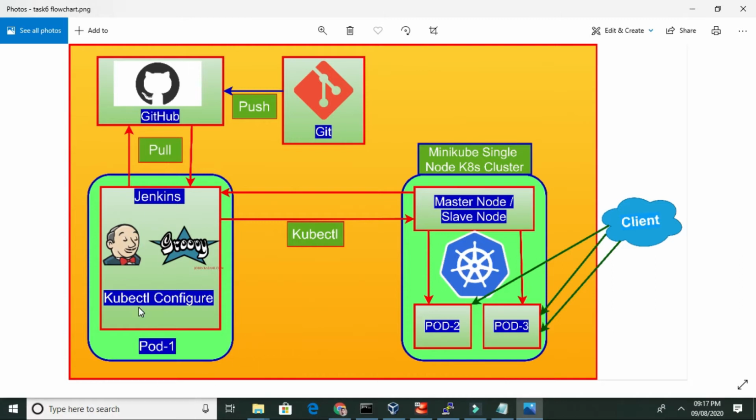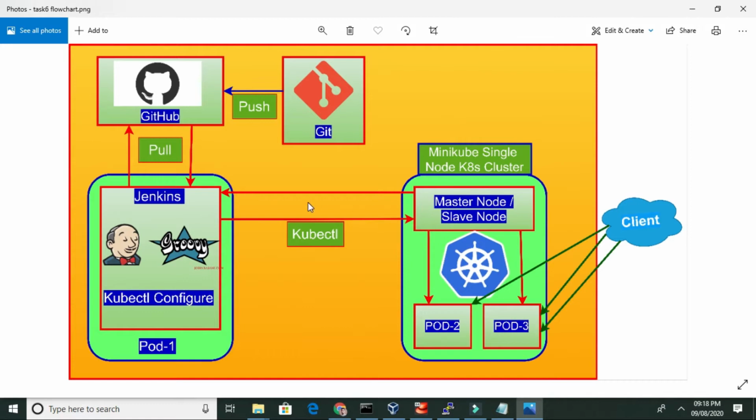So when this pod launches, kubectl is already configured in it, so it will contact the master node of the Kubernetes cluster. We are using Minikube, a single node Kubernetes cluster, so the master node and slave node are the same; the master acts as a slave also.